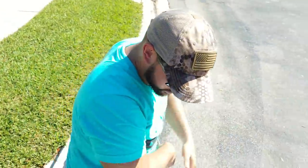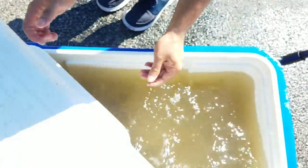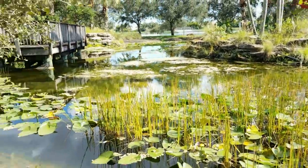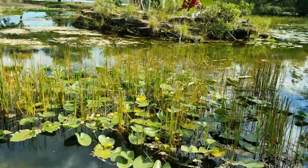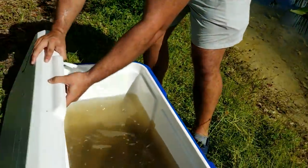Big boy — this is the bigger one. We gotta beat our giant in the mega pond. Here we go, look at our big boy. Nice big fish — bit the junk out of me. We gotta get bigger nets now that I'm in the pond game. We're going to the mega pond — we made it, guys! Look at the beautiful mega pond, isn't this awesome? It's been such a workout getting all these fish over here, I'm sweating. I'm so excited to get our new pets in there.